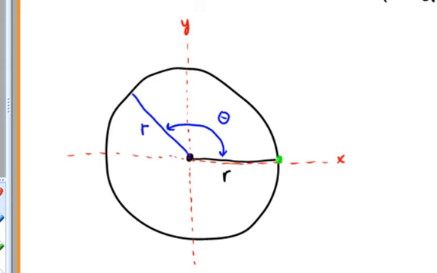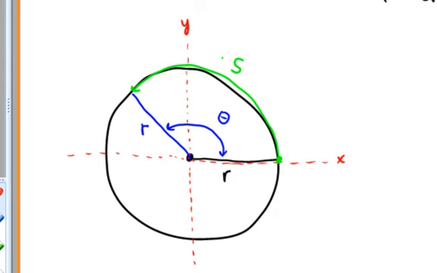Now an object that started at the edge of the circle when the circle began to move is going to travel through some arc length here that I'm going to call equal to s. Why s? You'll have to ask the mathematicians. That's the letter that they usually use. The circle has traveled through some arc length s, a particle at the edge of the circle. The whole circle has gone through some angle theta, and the radius vector is still the distance from the center of the circle to the edge of the circle.